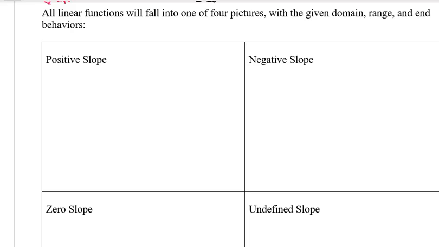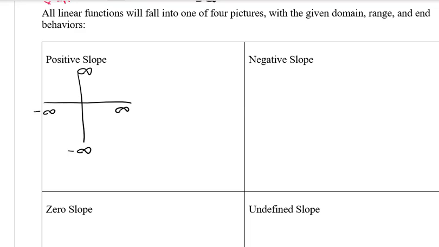Now when you sketch these, you're going to want to just kind of generally draw an XY coordinate grid. And then we're going to add some negative infinity down here on the y-axis and a positive infinity up there on the y-axis. And then over on the right side, we'll have a positive infinity on the x-axis, and on the left side, we'll have negative infinity. So all of them are going to start out with that kind of general picture.